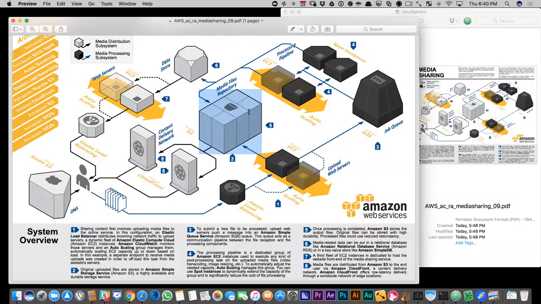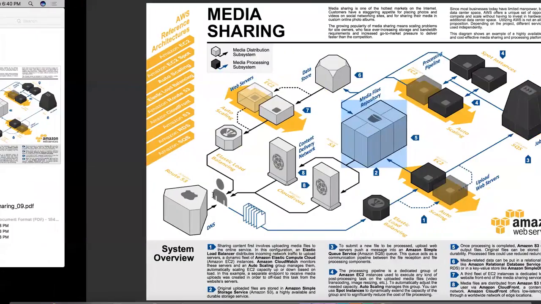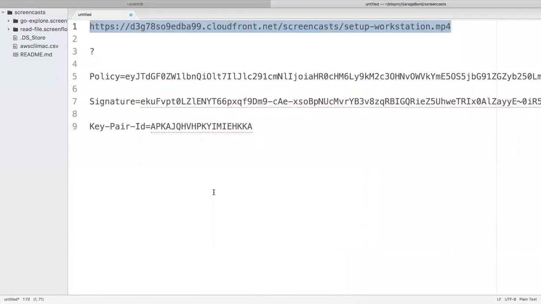Hi, Nilesh. Yes, hi. The last part of the signature, can you go back to that link, how you broke it in three parts, the signature? Yeah. So does it change every time, even if I click on the same movie, does it change for every instance? Every click. Every click.